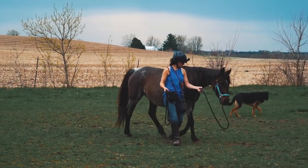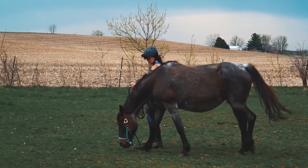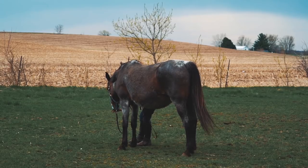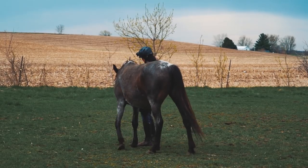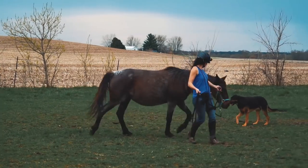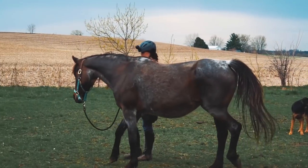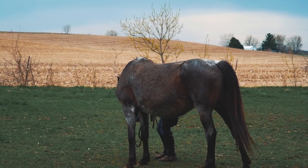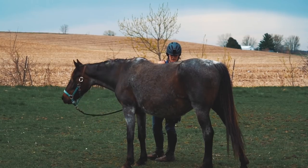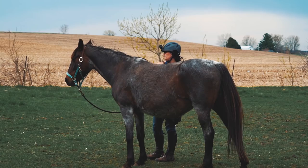It's very tempting to ask the horse to speed up by using a whip, a rope, or your hand to tap them. I'm trying to use instead my body language and a verbal cue — I cluck, but I try to add the energy and keep my shoulders pointed in the direction I want her to go. Right there she dropped her head as she moved forward into the trot and I praised her — exactly what I'm looking for. You're going to notice this whole training session is 20 minutes.